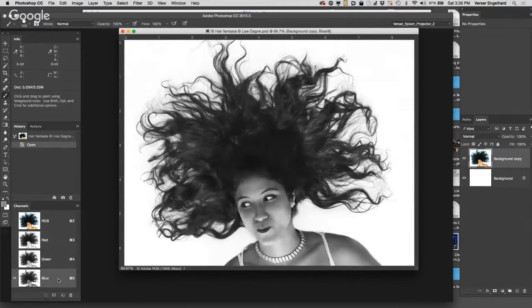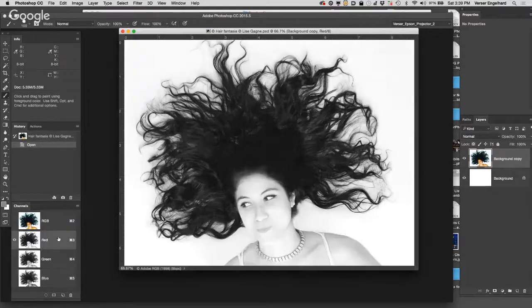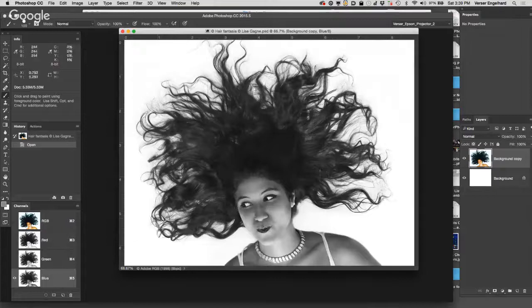Finally, I'm going to look at the blue channel and see what happens there. And again, I am actually seeing the blue channel get lighter. That's what I'm picking up here. Do you guys feel that? If you want to know for sure what happens or how that goes down here, you can actually measure it. You can put a color point. Where I'm really seeing the difference is in this part of the hair right up here. So I'm going to throw a color point right down on this.